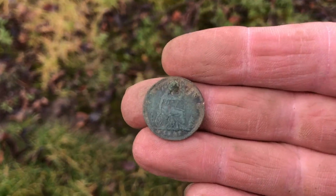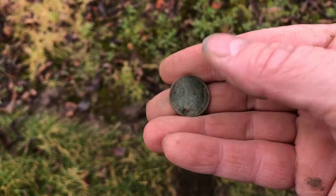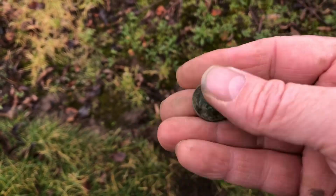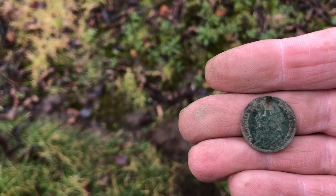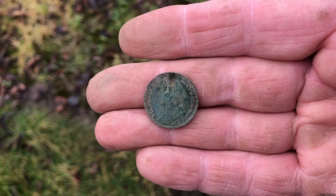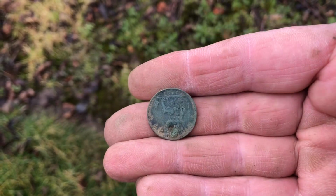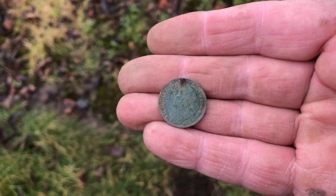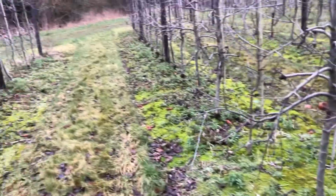There we go. Is that 1887? Queen Vic. Hello, Mom. How are you? Happy days. Thrilled. Really happy. I'm nearly at the end of the row, and I'm stopping there. I've got about 20 foot to go.